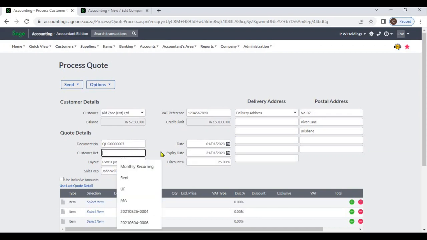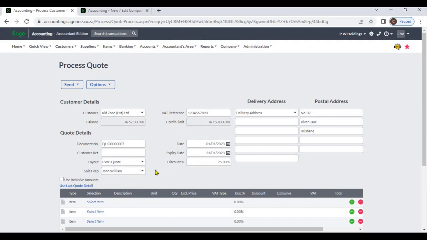You can enter any customer reference under customer ref. If your customer requests a quotation, that document number you can enter in customer reference. You can select document layout. You can select sales reps.